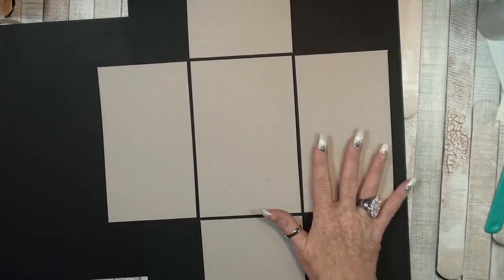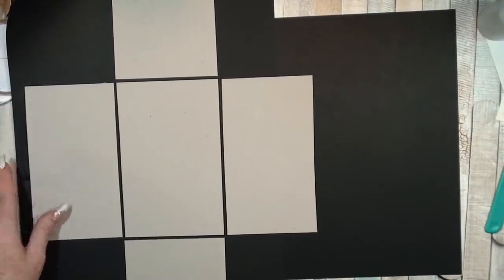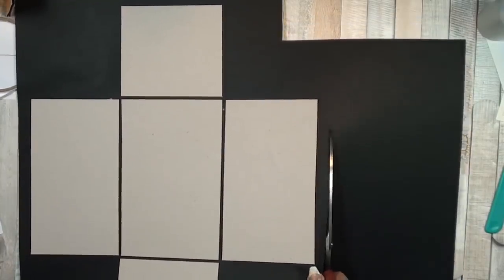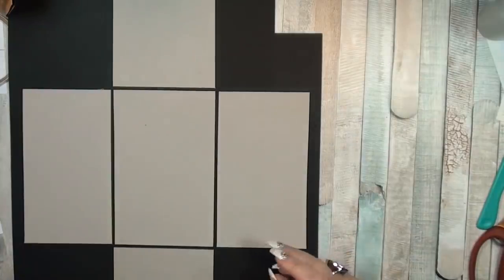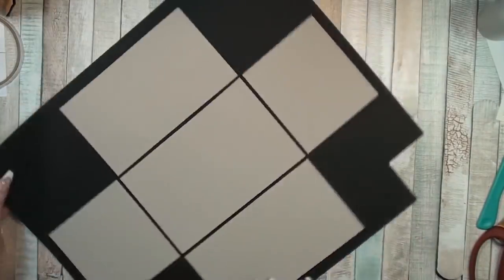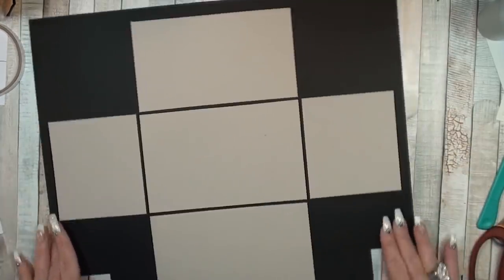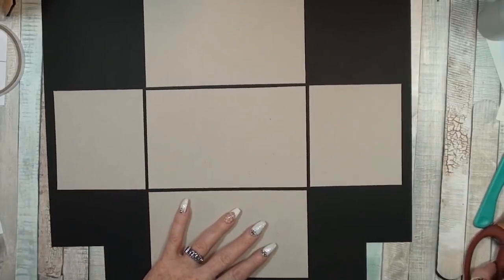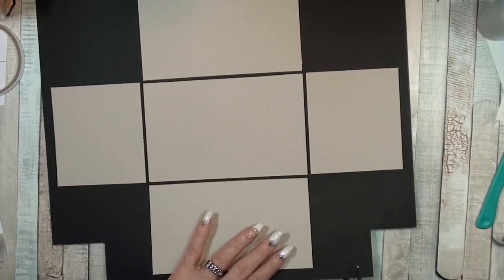Okay, so now we are first going to cut this down because this is really awkward. So I'm going to cut this down, leaving a nice edge. There we go. Don't throw this away, you still can use it. Alright, so now, yeah, my camera is not but you get the picture. So next thing what I'm going to do is cut out these edges, same as this one.